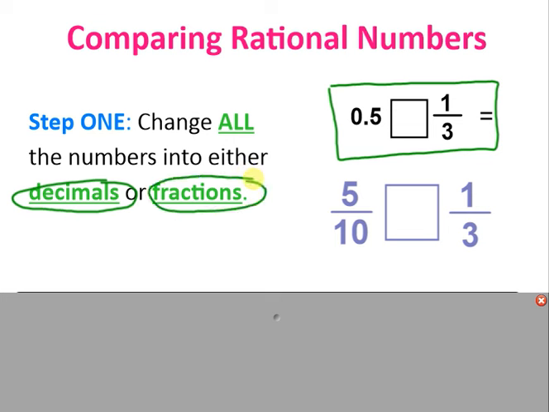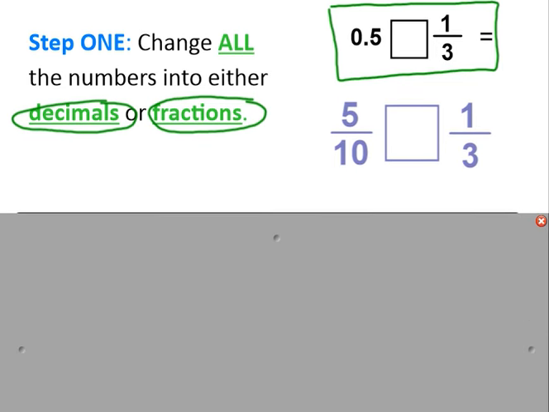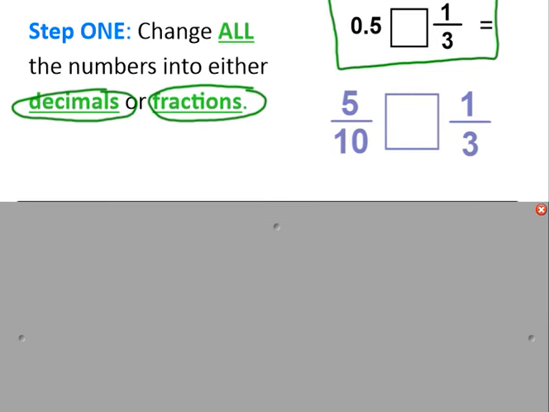My personal suggestion is that you change them into fractions because I believe that fractions are ultimately easier to compare than decimals are. But that is a choice that you need to make. I also think that it's a little easier to change a decimal into a fraction than to change a fraction into a decimal, which is why I suggest that as well.